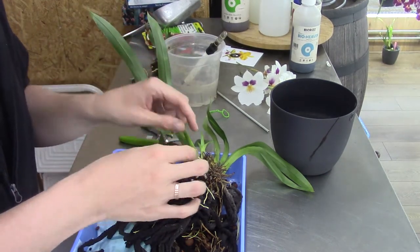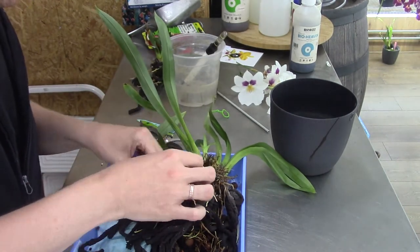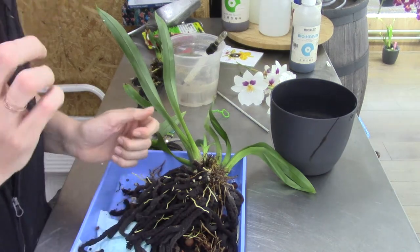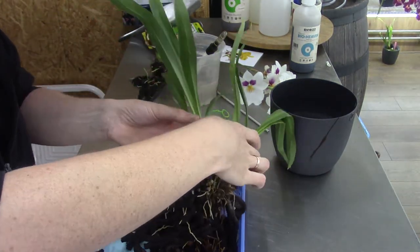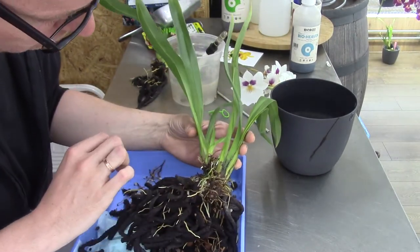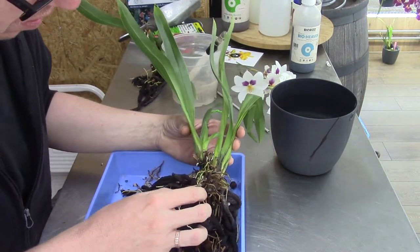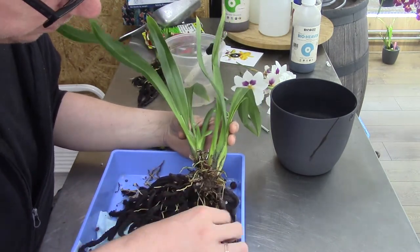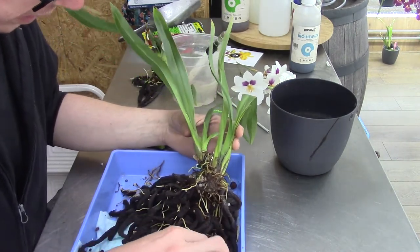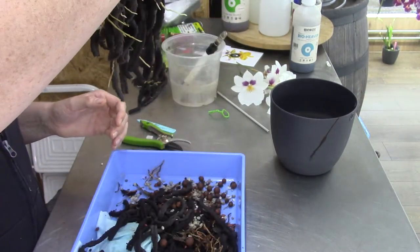When I'm really focused, I know that I start talking a little bit too soft. I apologize for that. I need to speak up a little bit more, because I'm a little bit farther away from the camera. I do have a separate mic, but I cannot attach it to this camera. So yeah. Maybe one day I will have another camera that has that option.